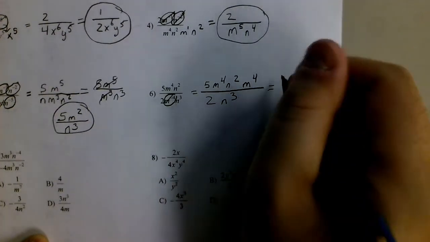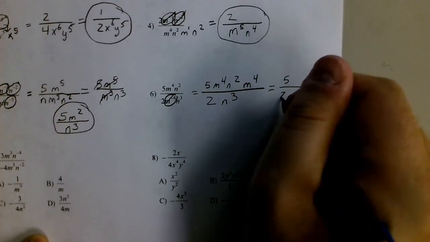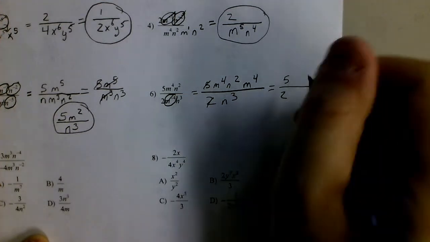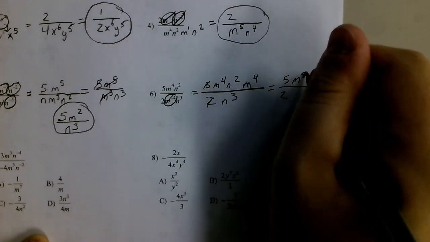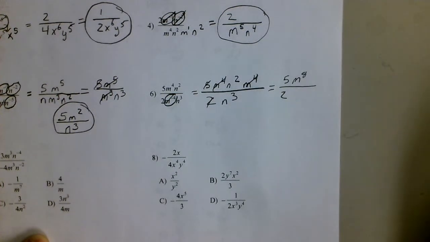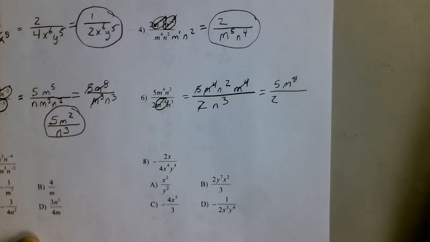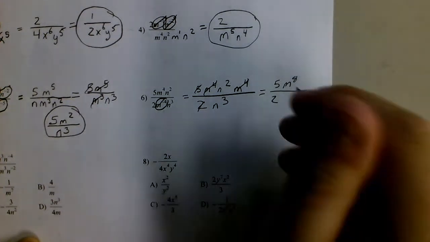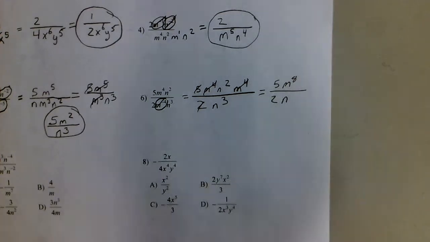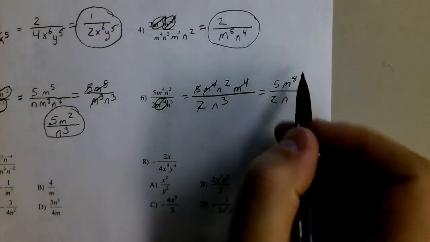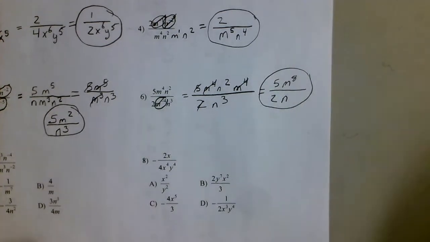So now we can simplify again. We've got 5 halves. That takes care of those up there. I've got m to the 8th. That takes care of those. And then we could honestly, just from here, kind of ask ourselves that question. So where do I have more n's? In the bottom. How many more? Just 1. So that's my final answer right there.